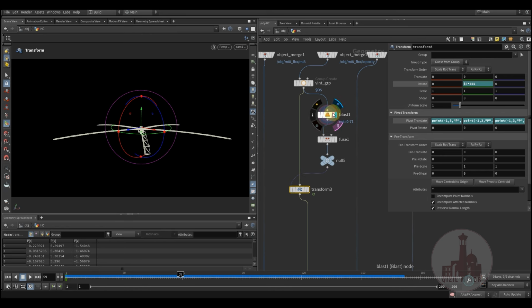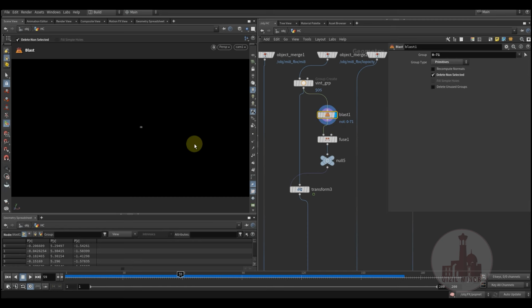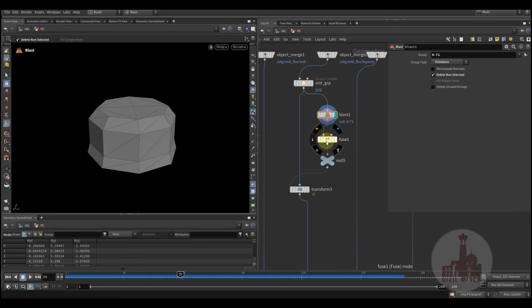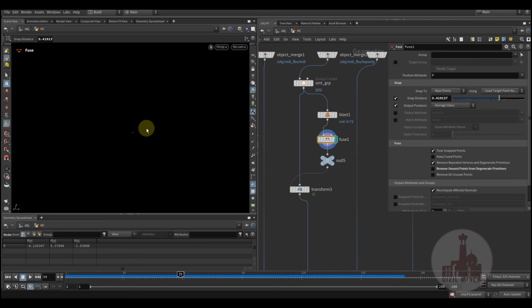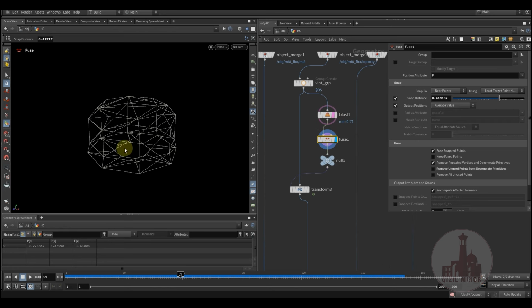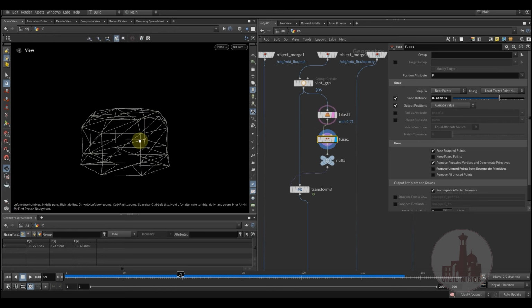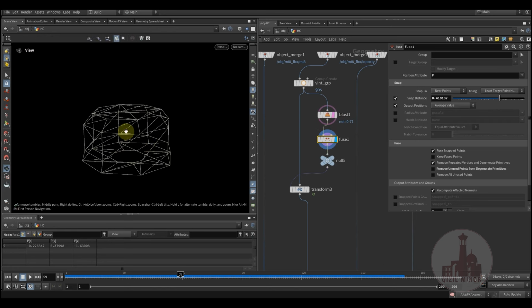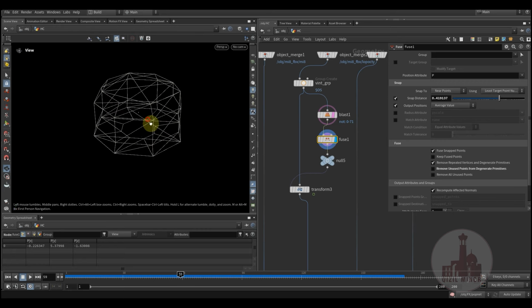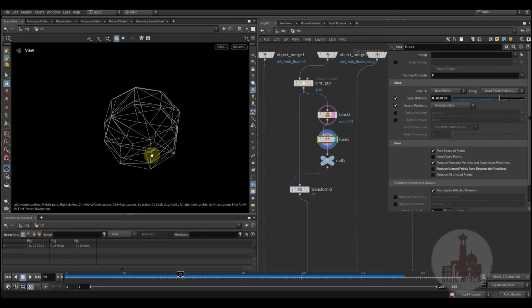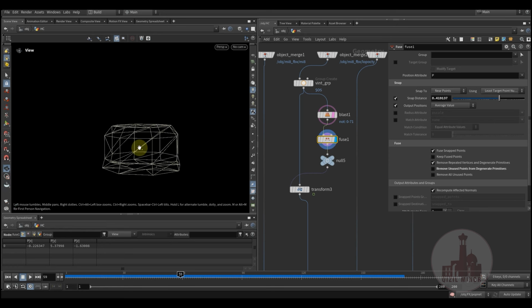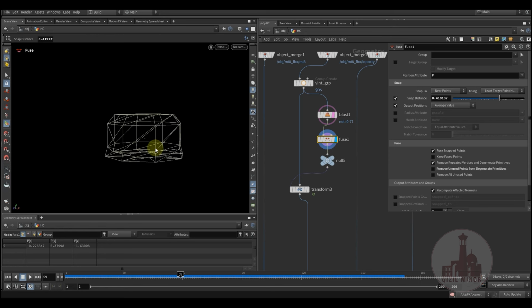So I use the piece of this propeller. Okay, and I've used it by creating the point in the middle of this geometry, which is good as a pivot point to use.